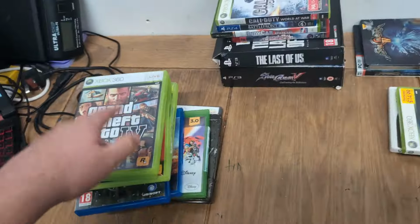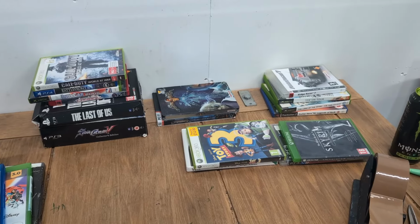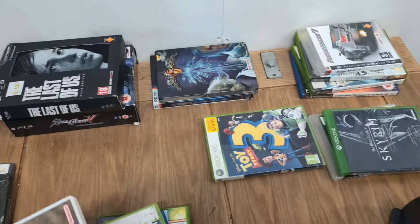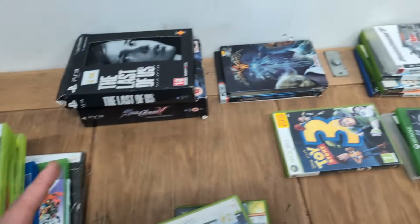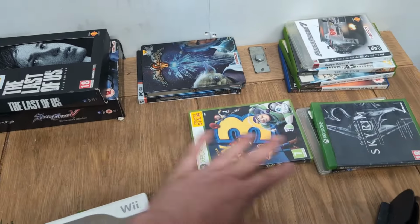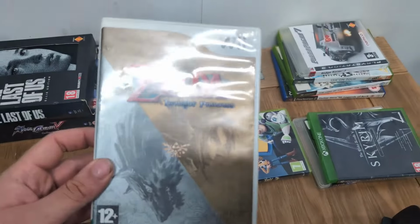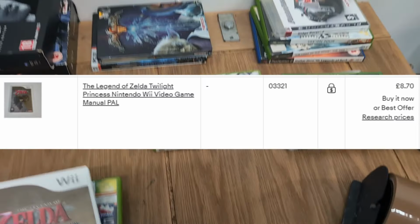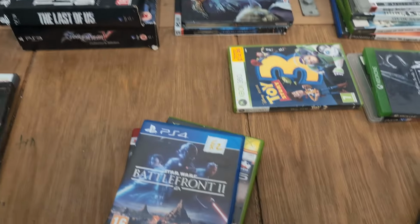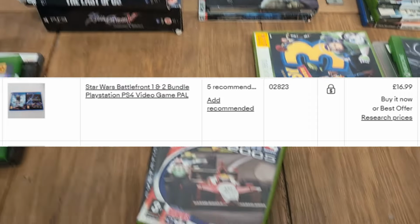And then all these, potentially those as well, I paid, what was it? I knocked him down quite a fair bit. Let me work out what the total would have been. So yeah, I think those were separate, but these would have been £79, and then this the £3. But then I knocked this whole thing down to 70, I believe. So yeah, £3 for that. You'll see what it's going for. And then let's do these. £2 for that, so like I said, £8 all day. £2 for that, I bundled that with Battlefront 1, and I'll show you what I get for that.